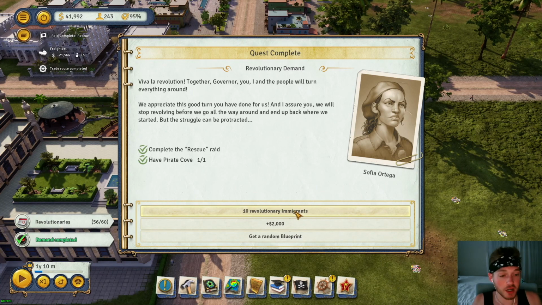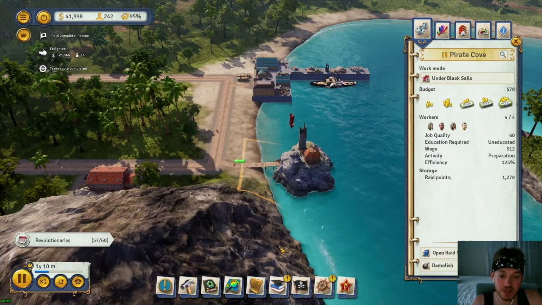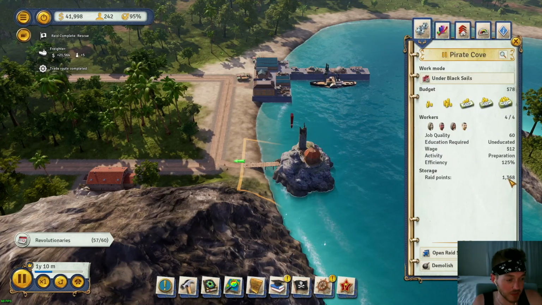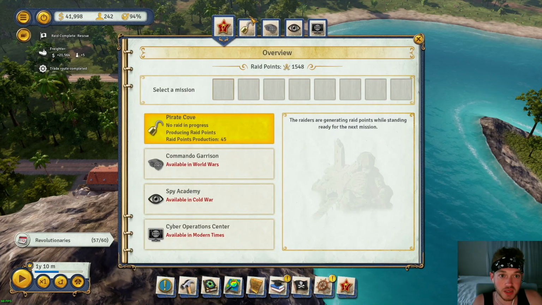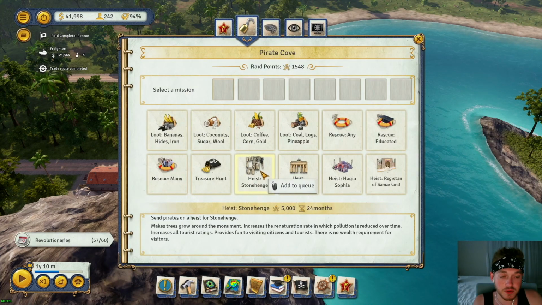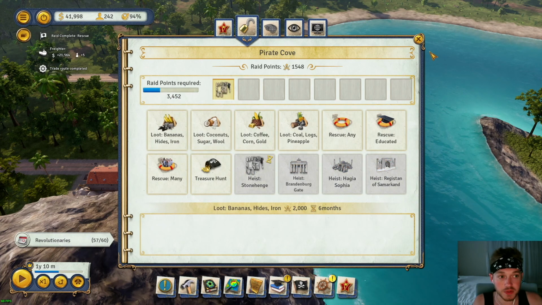Hope you guys don't mind I'm talking so much, but I want to make these videos quick and informative without being just really long, and hopefully this will not be too long either. But we'll take the immigrants, and now what we're going to do, we just have to wait. You can see we have raid points. They're going to build pretty quickly because we do have this cranked up all the way. But we got to get 5,000 of them to heist the Stonehenge, and we're going to go for that. We just got to wait for that to build up.